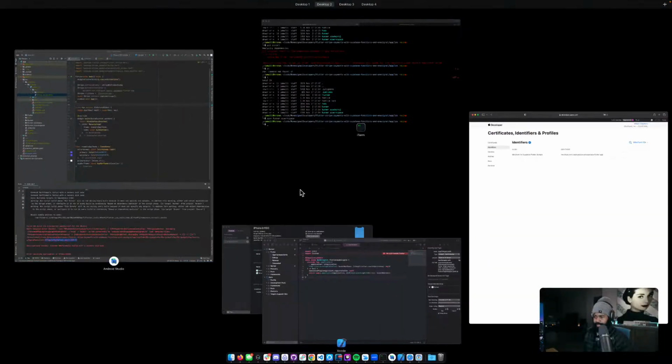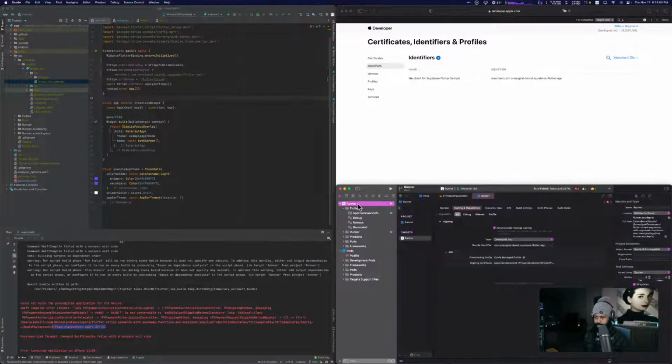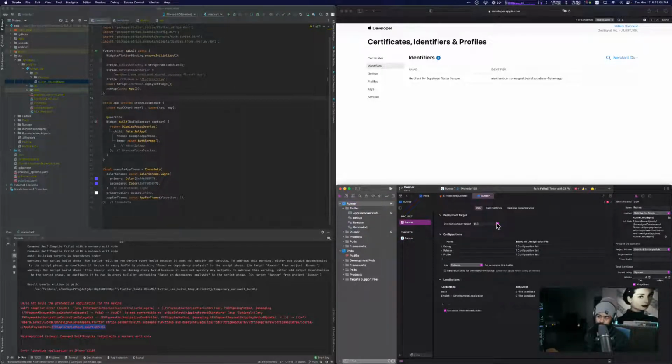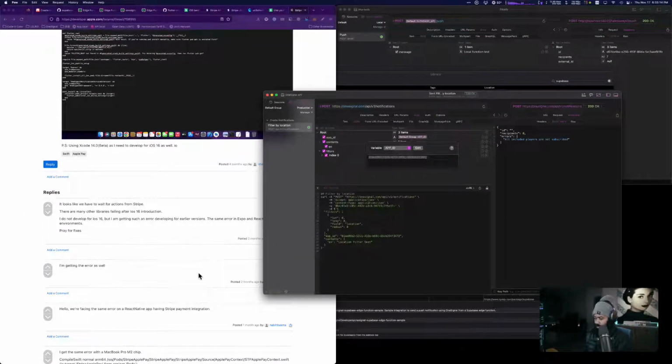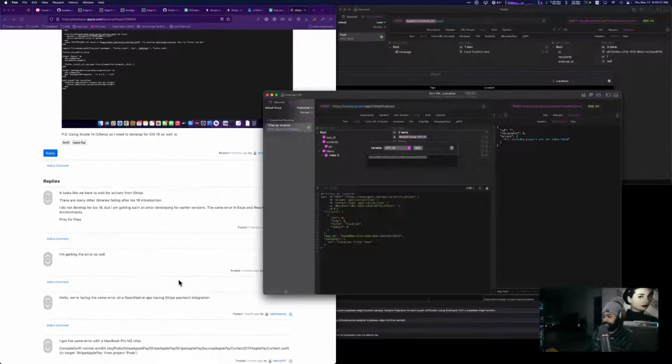I wonder if this has anything to do with the version of iOS that's being targeted. Oh, it's 11, so I don't. Okay, I don't think that's the case for me. Although my phone is iOS 16, maybe this is a thing.